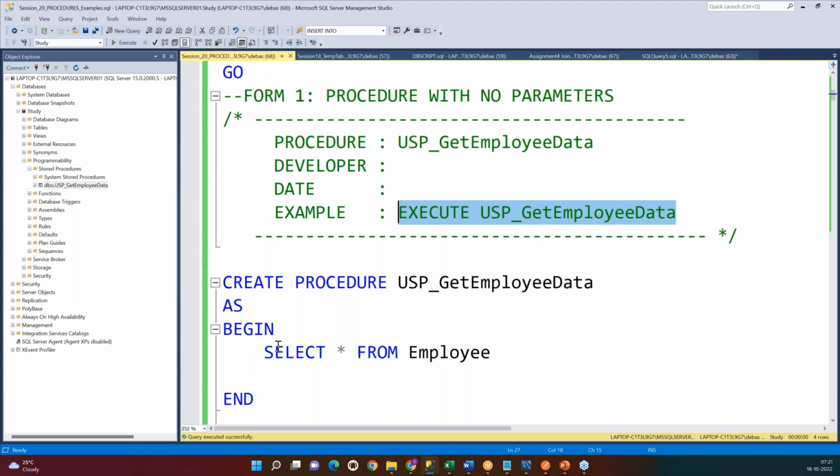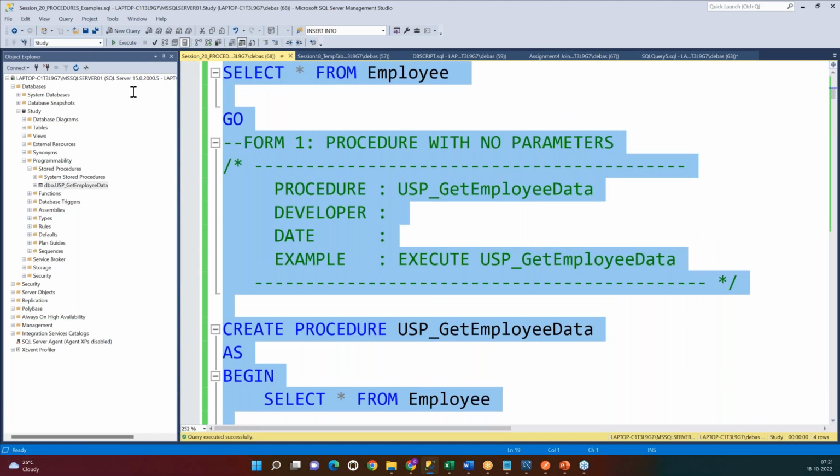The reason being, every time you run a script block, it will go through the parsing, compilation and interpretation cycle, whereas the procedure in its lifetime gets compiled only once and gets interpreted multiple times. When does the compilation happen? Whenever it goes through a create command or an alter command, at that point the compilation happens. Other than that, no compilation happens.